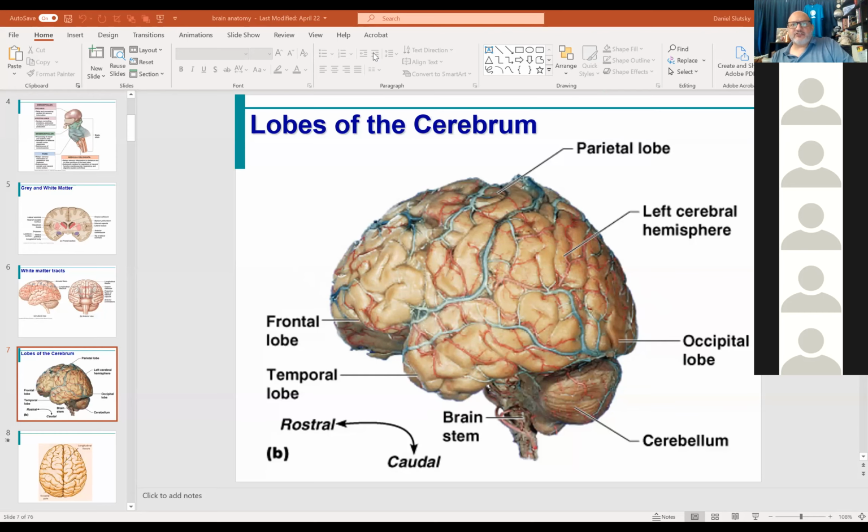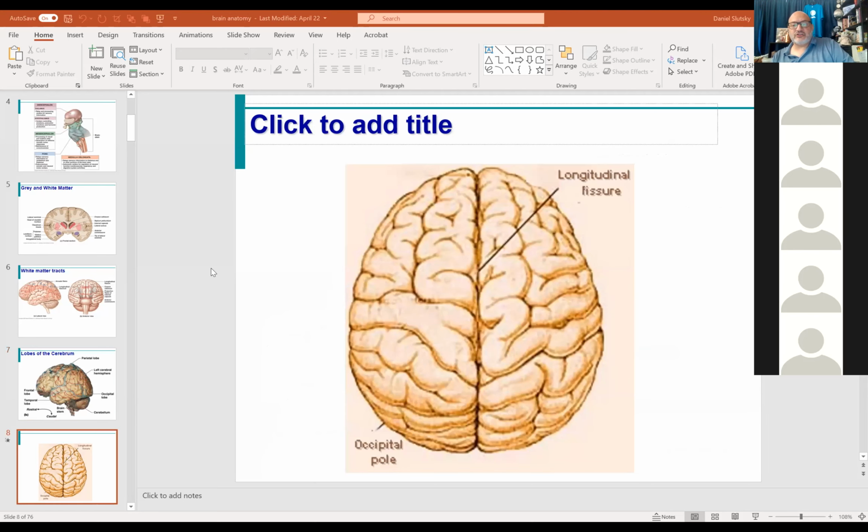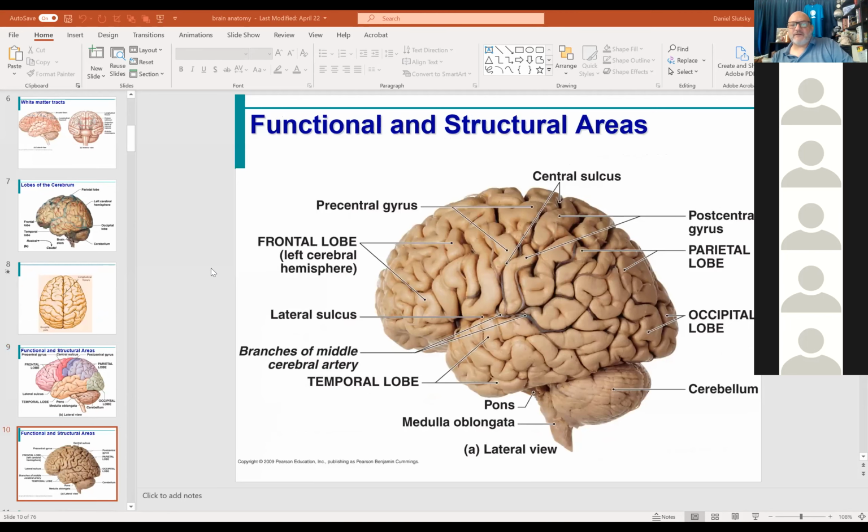That pia mater is a shrink wrap sitting right on top. But like a shrink wrap, it doesn't connect to the tissue. So if you're really, really careful, you can remove the pia mater. When you remove the pia mater, notice all the superficial blood vessels are gone. There's still some deep blood vessels. But notice now the nervous tissue has not been damaged, but we can see how it's starting to open up a little bit. All those gyri are forming more open spaces because we don't have that shrink wrap on it anymore.